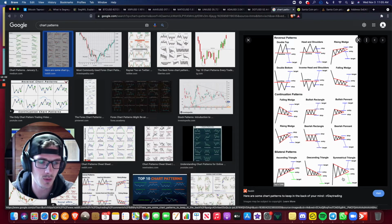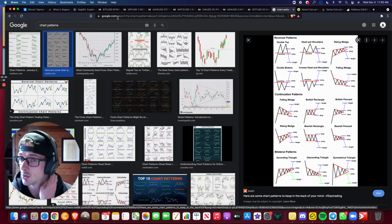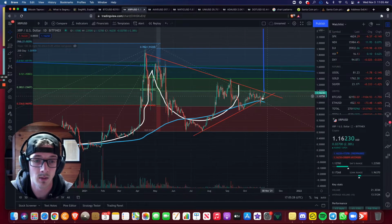So what you're going to need to do is wait to see the breakout. If it goes to the top, you'd need to see a breakout above and then a retest, and then it would go. Same thing going downwards. You would see a retest below and then have it come back up to retest that resistance or support line, now turned resistance, and then break to the downside. So this could go either way with XRP, but a breakout to me is going to happen. It's got to come very soon. We are coiling up here.